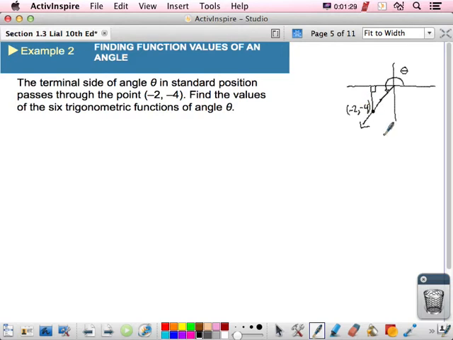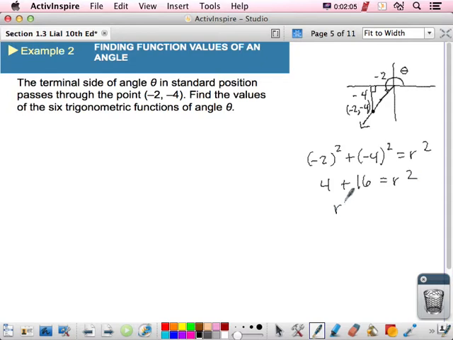So the x value is -2. What's the y value? -4, and you always keep the signs for x and y. So it's (-2, -4), and then we have to use the Pythagorean theorem to find the r value. So if x is -2, y is -4, we have (-2) squared plus (-4) squared has to equal the r value squared. So that gives us 4 plus 16 is equal to r squared. Be careful that when you square a negative that you make it positive. A lot of people forget that and they end up messing something up.